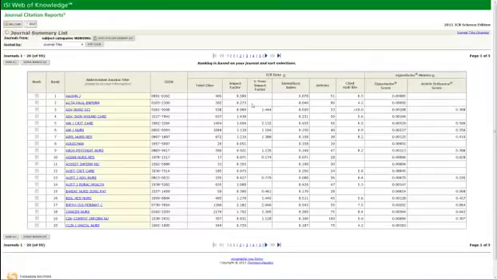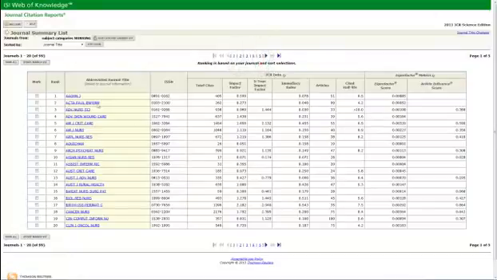In this case though, I just want to see the nursing journals and I want them to be displayed by journal title. So I can click Submit, and what you'll now notice is that I have a list of the journals in the nursing category, and they're in alphabetical order. And over here to the right, you'll notice I have their impact factor. And in some cases, I'll even have a 5-year impact factor if you're looking for a trend.